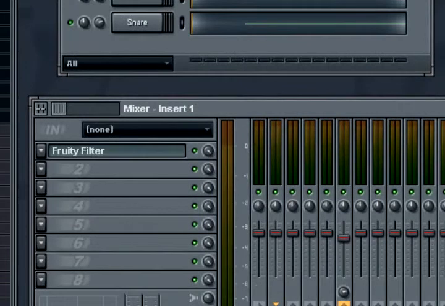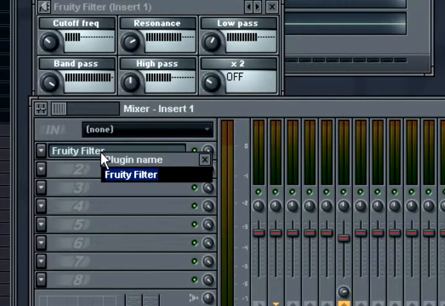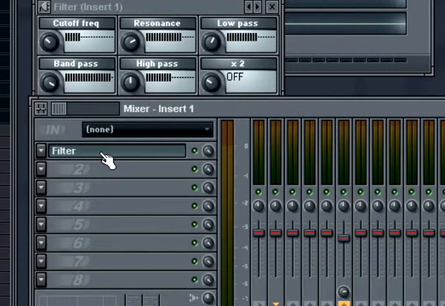The handling of plugin effects has changed a little too. To show a plugin effect window, just left-click as usual on the effect name. However, right-clicking the name will allow you to rename the effect. This is useful when you need to be reminded what a particular effect is doing on your track.